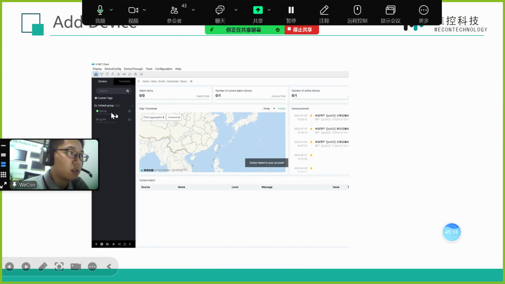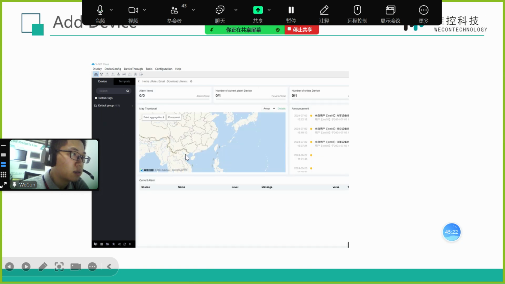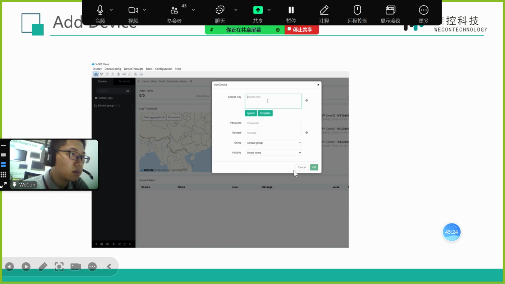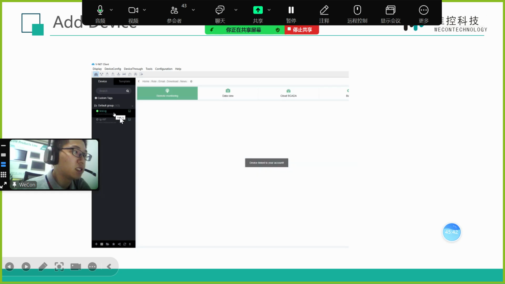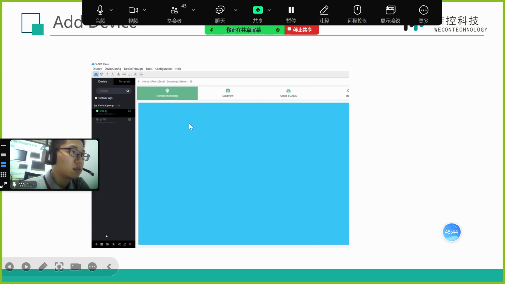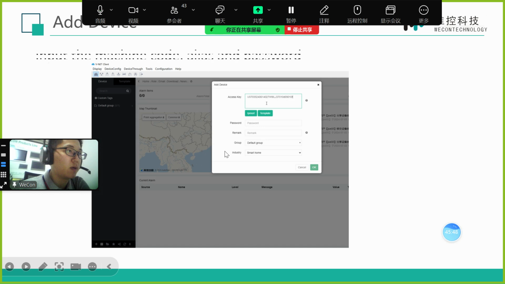Name the HMI, then we can click OK to finish. After we bind our device successfully, you can see the device appear on our device list. You can see it is successfully bound.